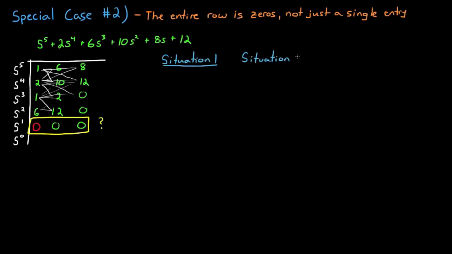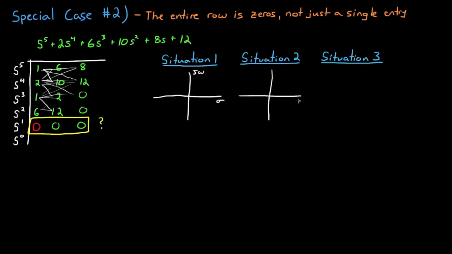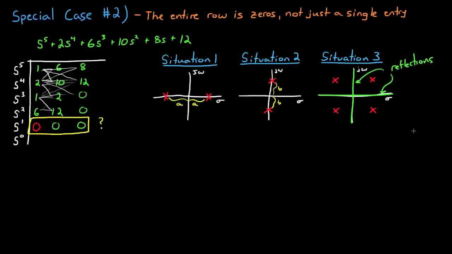Now before I explain how to continue filling out this table, I want to just address what this means, as there are only a few root locations that can cause a row in the Routh array to be all zeros. When you come across this, it means that you have a polynomial with roots in one of 3 situations. Either you have 2 real roots that are equal and opposite in sign, you have 2 imaginary roots that are complex conjugates of each other, or you have 4 roots that are all equidistant from the origin. You can see that in all 3 situations, they're just a reflection about both the real and the imaginary axis.